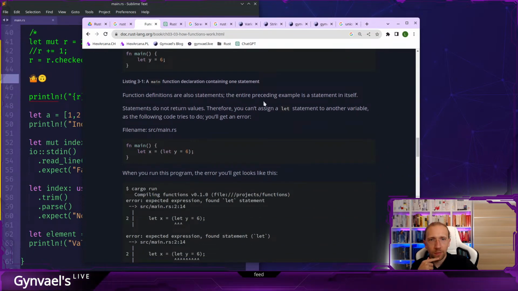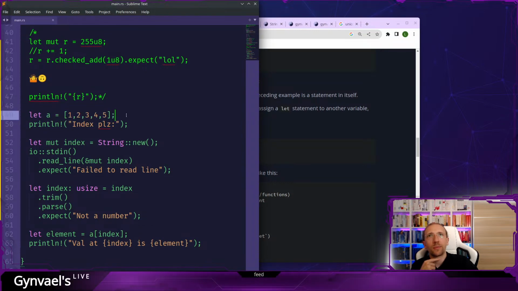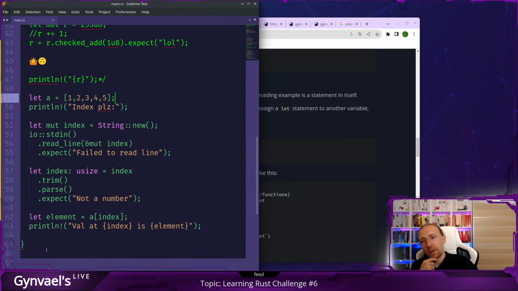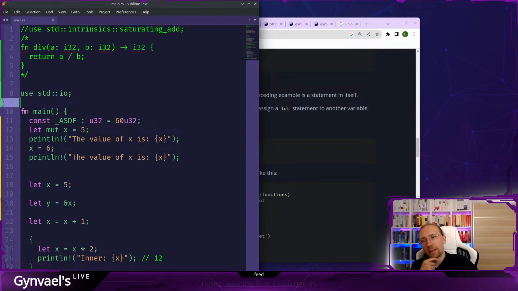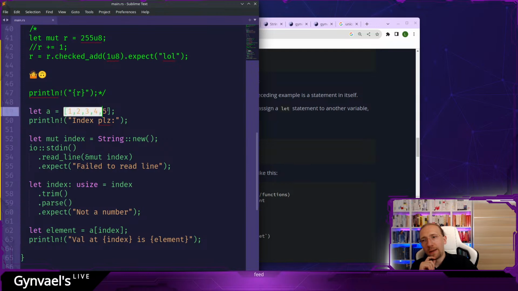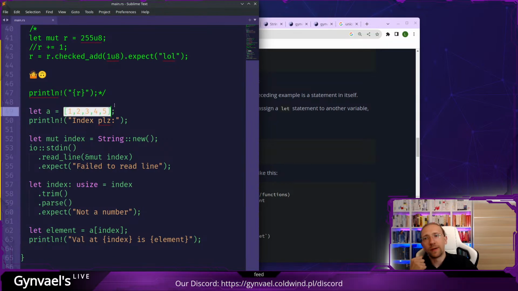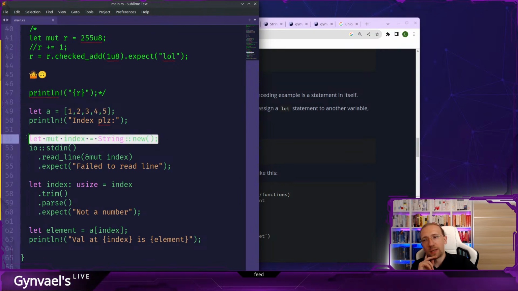Function definitions are statements, yeah. If you're wondering, normally in a programming language, one line ending with a semicolon is called a statement. Or a whole function might be called a statement as well. While a thing which is evaluated to a value is called an expression. So this might be an expression, while this might be a statement, right? And a statement can have multiple expressions as well.